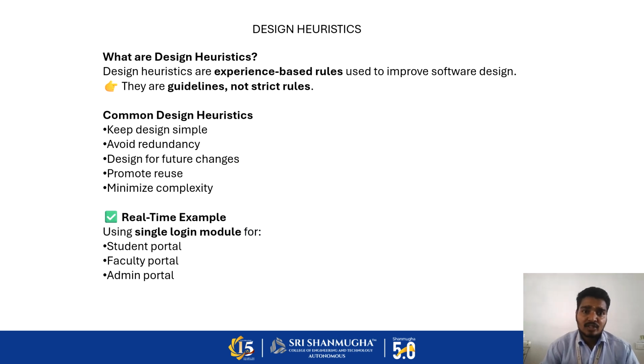So next, design heuristics. What are design heuristics? Design heuristics are experience-based rules used to improve software design. They are guidelines, not strict rules. Common design heuristics: keep the design simple, avoid redundancy, design for future changes, and promote reuse to minimize complexity. For example, using a single login module for the student portal, faculty portal, and admin portal.